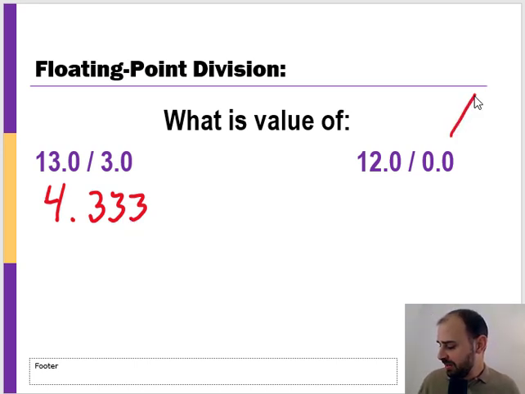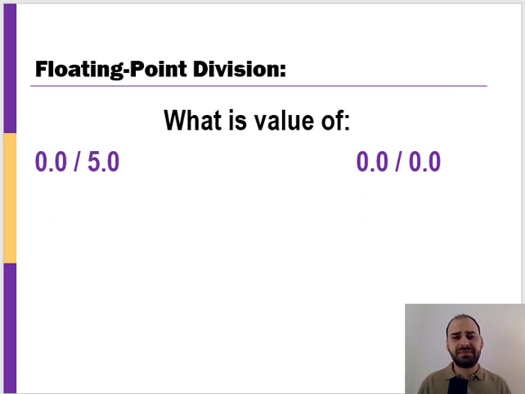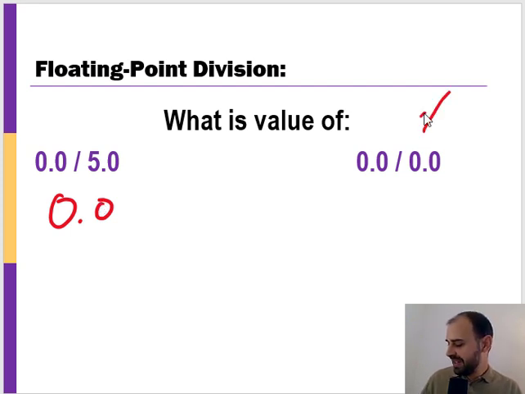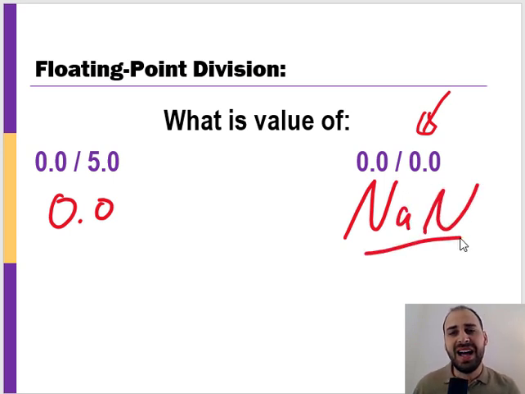Well, what if we had a divide by 0 problem in here? In that case, you're going to get a value of infinity, INF. A couple other examples for dividing: if we do 0 divided by 5, nothing weird there. We're just going to get 0 returned. But if we do something like this here, we have an undefined result. This is an example of when you get NaN, or not a number. I can show you some examples of that coming up.